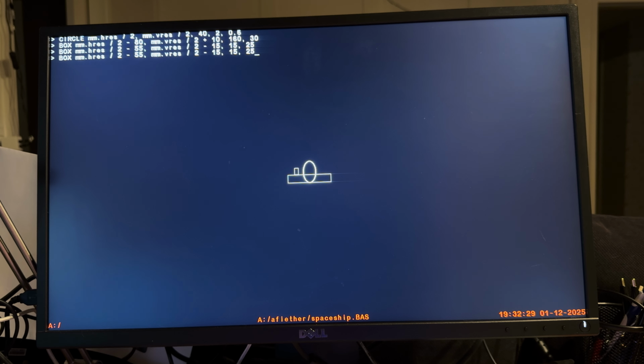In order to draw the other gun, I will have to increase the horizontal, so the y coordinate. I'll have to increase to maybe around plus 55, not 55, maybe 95.